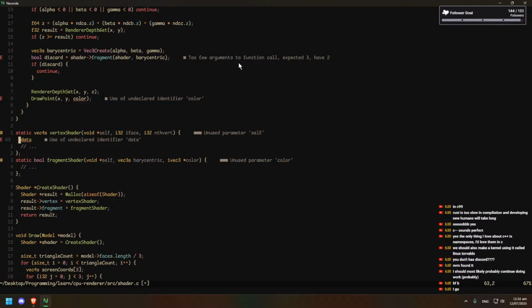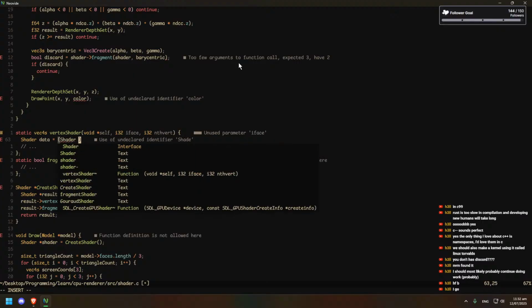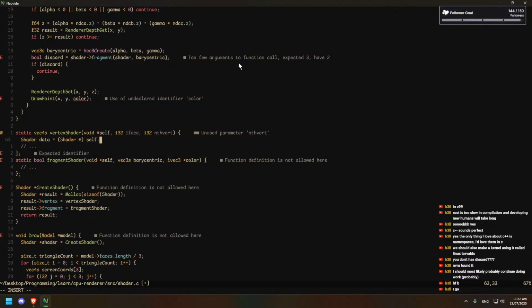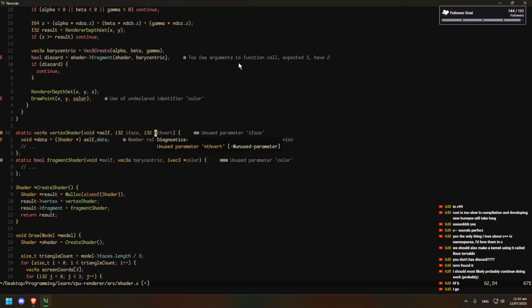And then this could be shader, and this is equal to shader this, self dot data and grab void pointer. Shader.